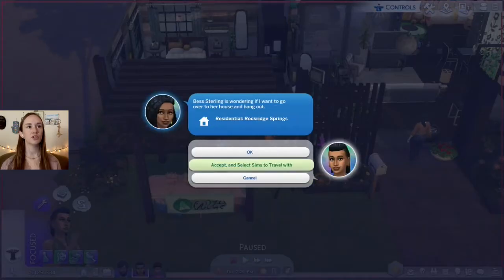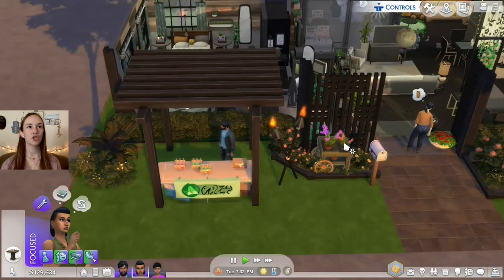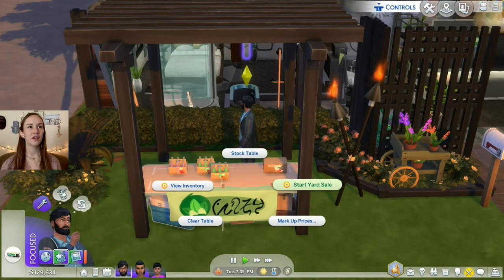This is why I wish. No. No. Wondering if I would like to go over to her house. Ooh. Is it because I kicked you off your lot and I'm now living on your lot and so you want to show me the terrible state that you're living in? Nope. Sorry. We're busy. We're going to hang out with Tina Tinker. Okay. Let's have him start up a yard sale.